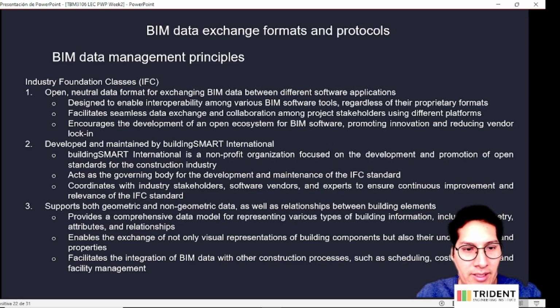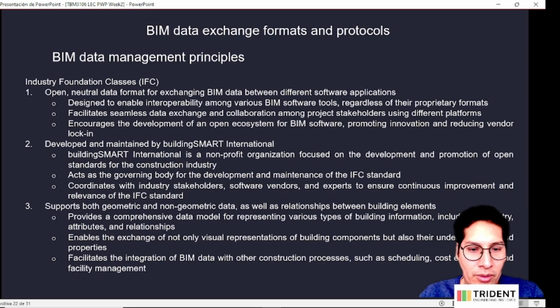It facilitates seamless data exchange and collaboration among project stakeholders, and encourages the development of an open ecosystem for BIM software, promoting innovation and reducing vendor lock-in. This was developed and maintained by buildingSMART International.